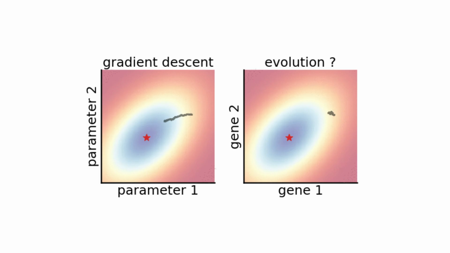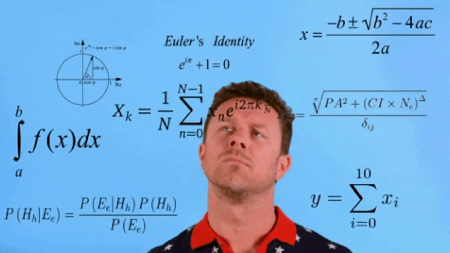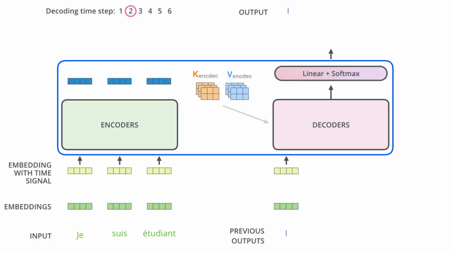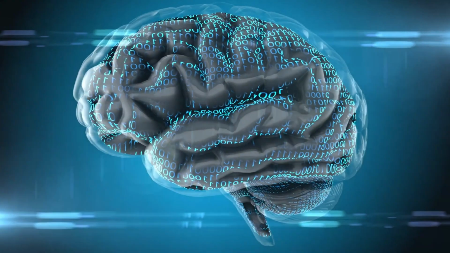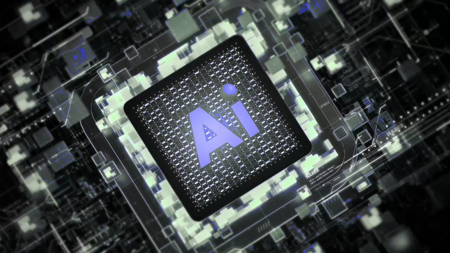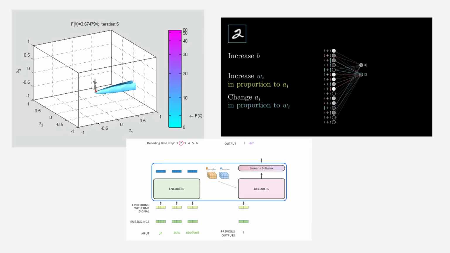Think about it. Gradient descent is nature's version of evolution. It keeps tweaking until something works. Backpropagation is trial and error, just on steroids. And transformers? They're like human attention, the ability to focus on what matters. We didn't design intelligence. We reverse engineered it. We built something that learns, reflects, and generalizes, the same way our brains do. And that's why AI progress feels exponential, because once these three ideas clicked, everything else was just scaling them up.